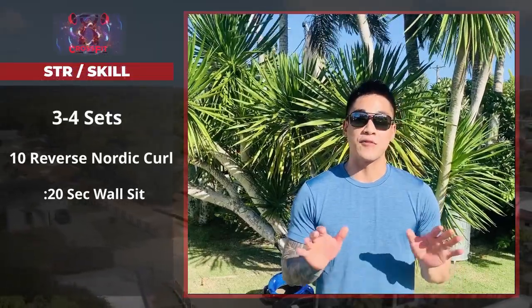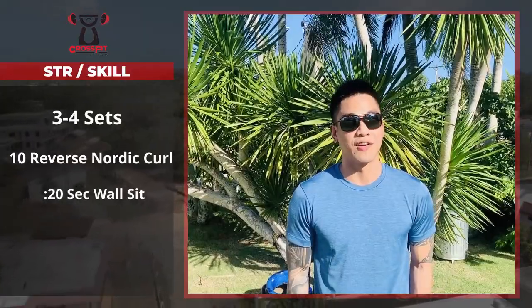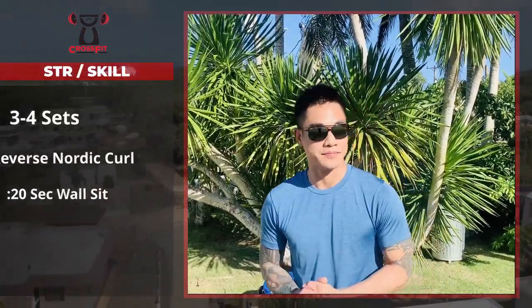And for the wall sits, if you feel any pain in the knee joint, step your feet out slightly further from the wall so you can feel that burn in your quads again. All right, you guys, let's get started.